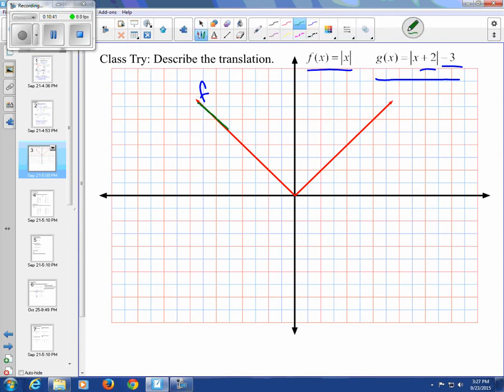Okay, so right here, we've got the graph of f, and what we can see is from that addition of 2 inside the function, we are redefining where the absolute value thinks the origin is. Now it's going to think that the origin is happening 2 units to the left in the negative direction, right? And then we take all of the y values that the absolute value of x plus 2 gives us and subtract 3 from all of those y values, moving our graph down 3. And that gives us this g as the graph of our function.